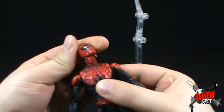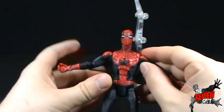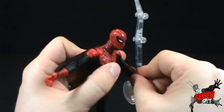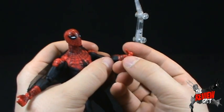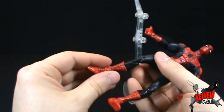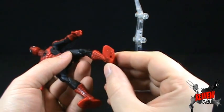In the way of his articulation, he has quite a bit of articulation in the head via a pin and socket joint. He's got the additional articulation in the underarm area here, allowing him for a much wider arm span. He also has the ball jointed shoulders. You can rotate at the bicep, 2 points of articulation in the elbow. You can bend the hand, rotate the forearm. The individual fingers can be articulated. He has a mid-torso crunch. You can rotate at the waist. You can bend the legs back and forth, in and out. Rotate at the thigh. You can bend the knees at 2 points. Rotate the calf. You can bend the foot and bend the toe. A slight bit of wiggling in the foot left and right, but again, it could stem from really how they've built the figure, not so much as an intended piece of articulation.